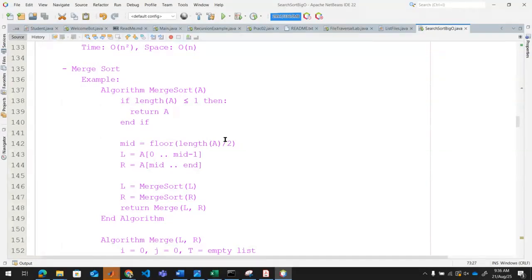What it does here is that it compares if the length of A is less than 1. If it's less than 1, then it returns A back and ends the if. The reason is because we're going to be performing the split operation again. So you keep splitting that until we get to the position whereby the length of A can actually be less than or equal to 1, sorry, not less than 1, less than or equal to 1. Okay, so how do we perform that split?